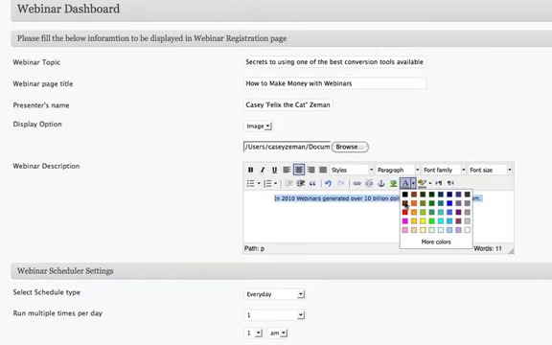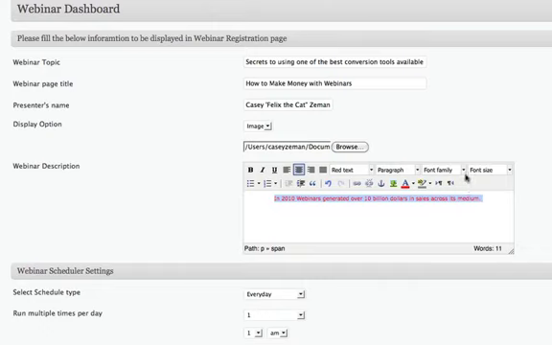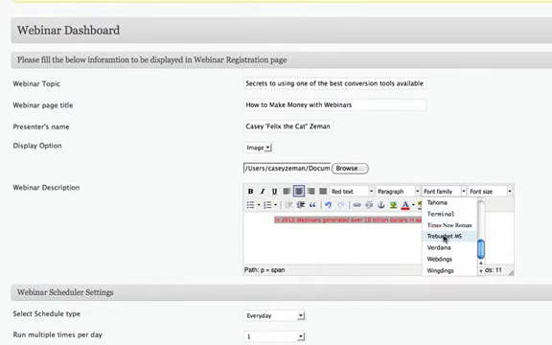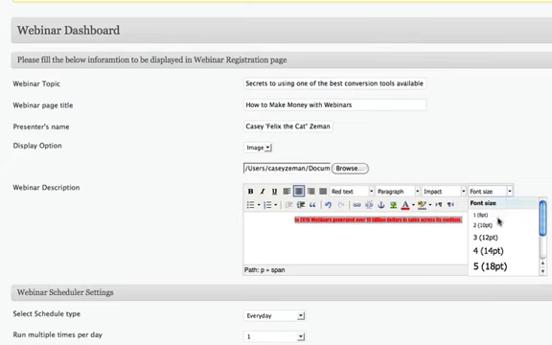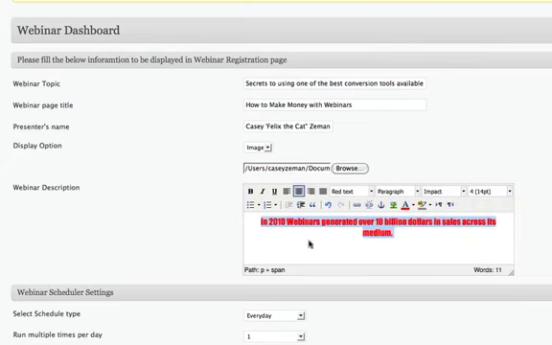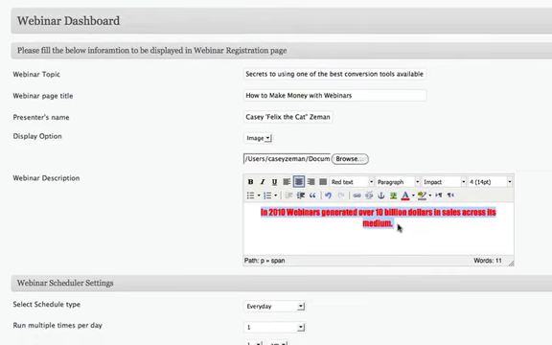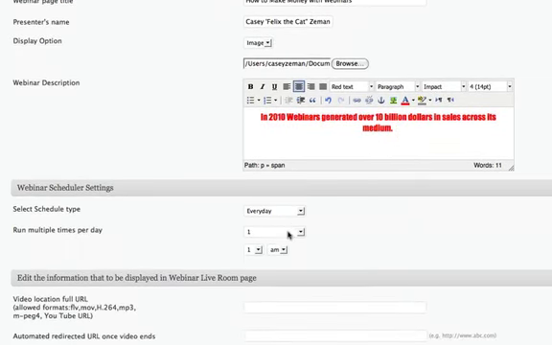You could do, this is a WYSIWYG that, you know, pretty much, I like this particular WYSIWYG because you have font family and you can actually see the different fonts. I hate it when you can't actually see the fonts. It's all one font and they're assuming you remember what they look like. So I like Impact. Let's go for 4, okay? And bold that out, or not bold it out, I suppose, because it's already kind of bolded. And you can add images. It's very dynamic. You can add pretty much whatever you want here.